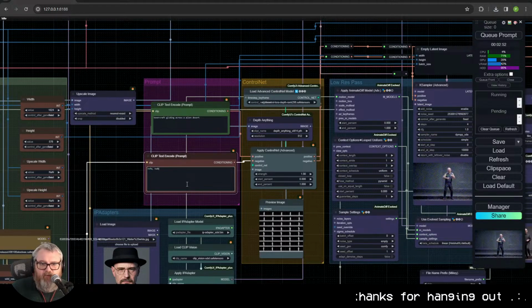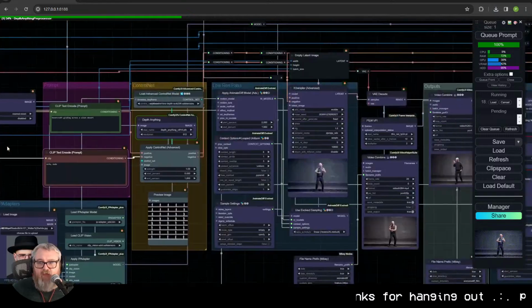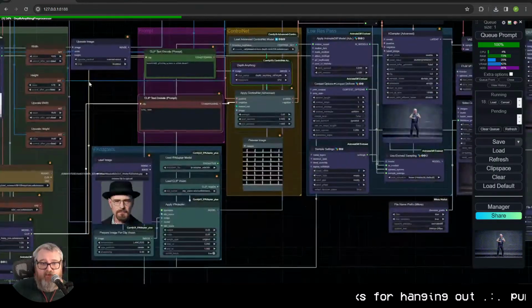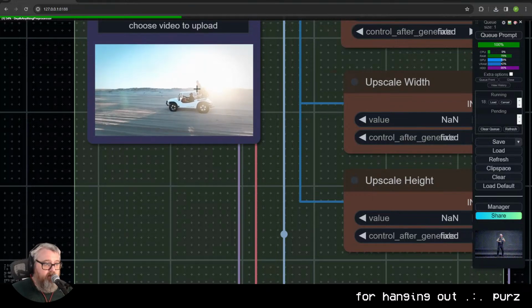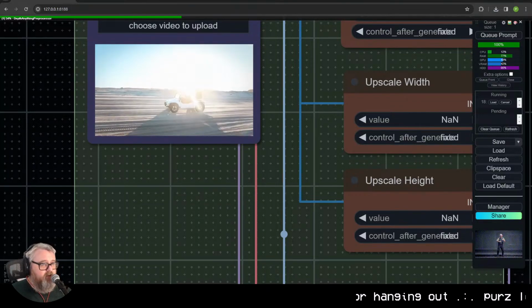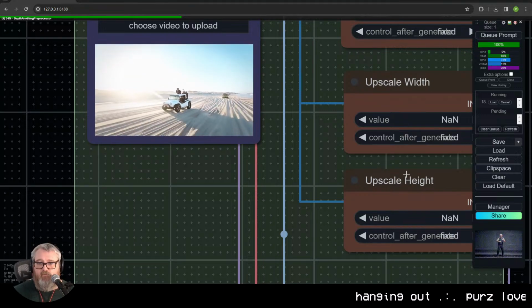I'll just put NSFW and nude in the negative just in case. Yeah, I'm curious. Actually, I'm also curious if Depth Anything can even see this, because Depth Anything is mostly trained on human people because it's from TikTok. So I might have to use a different kind of depth control net. We'll see.